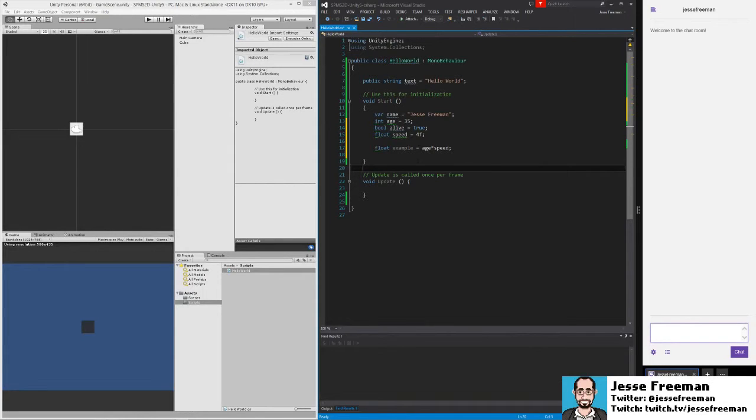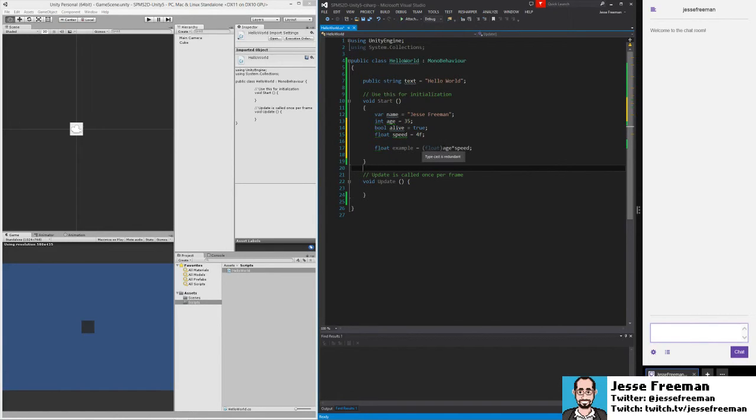One thing that we could do, though, is that it may be better at times to, instead of having an int and a float, convert them to the same type. So we could do something called casting. So here, we'll set this to float. And what happens is that this is redundant. We don't really need this, but I'm just showing an example. What's happening is that because I put this parentheses float in front of age, age is going to act as if it's a float now when we multiply by speed.